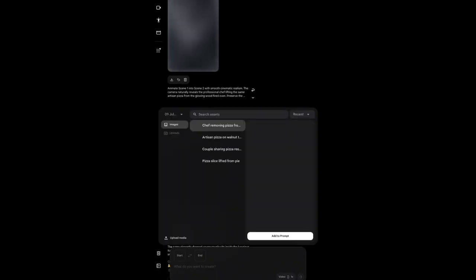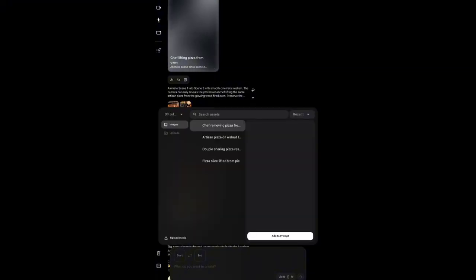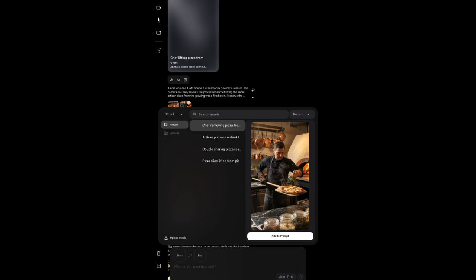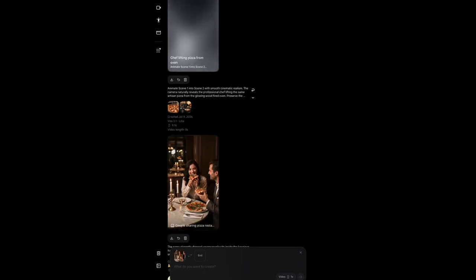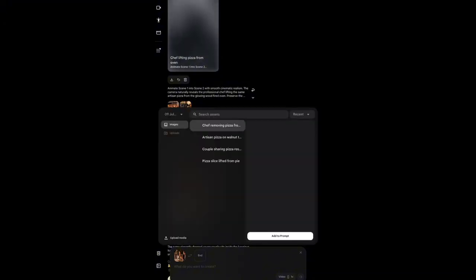Now let's delete. Tap on the start. Take the second one. Now you know we did the first and second. We animated the first prompt and second prompt. Now this one we are going to animate the second prompt and third prompt. Now you tap on start again. Wait for it to load. Go to the second image. Tap on the second image. Tap on the end and go to your third image. This will be what we are choosing now.